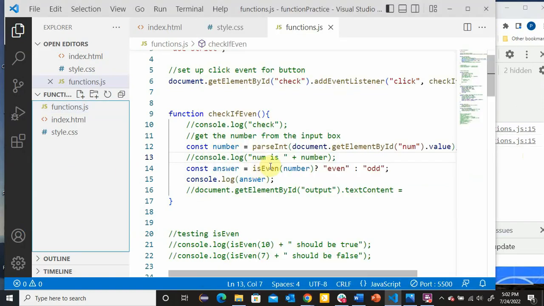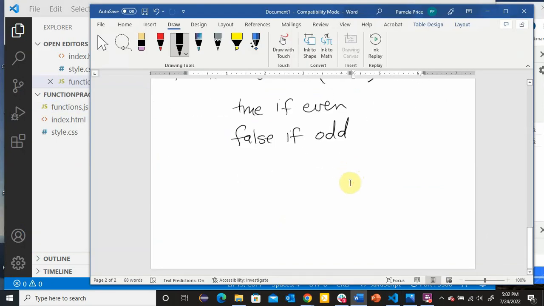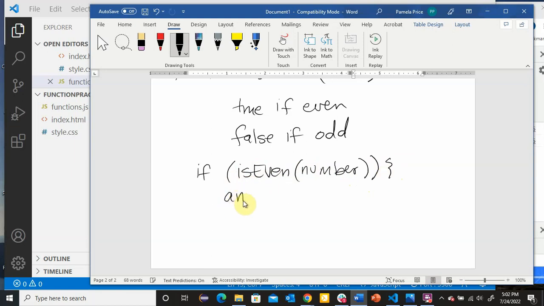So again, this is just another way of writing. If I want to write this as an if statement, my if statement would have been if isEven, and we call number, right? If that's true, then I was going to say answer equals even, else answer equals odd.